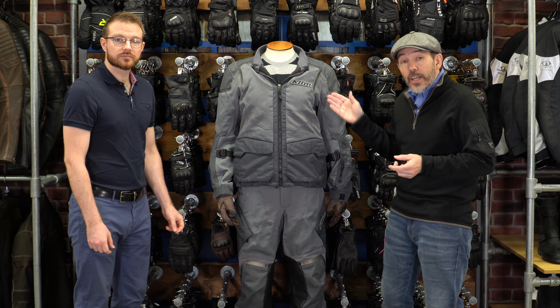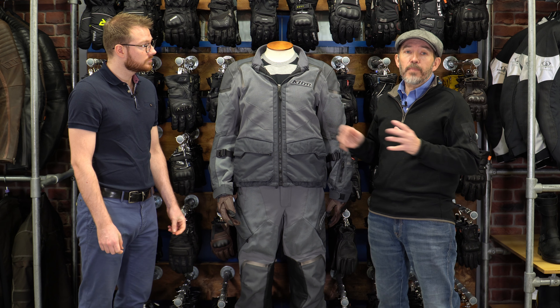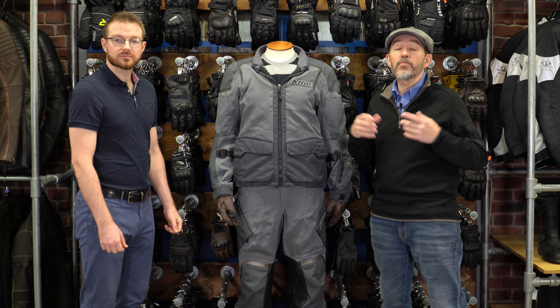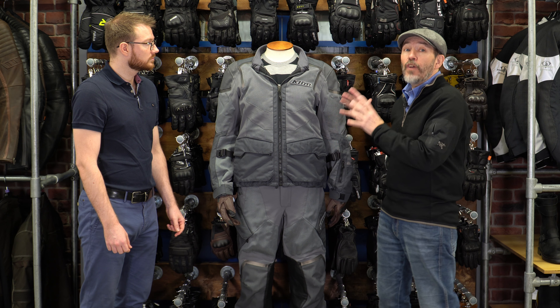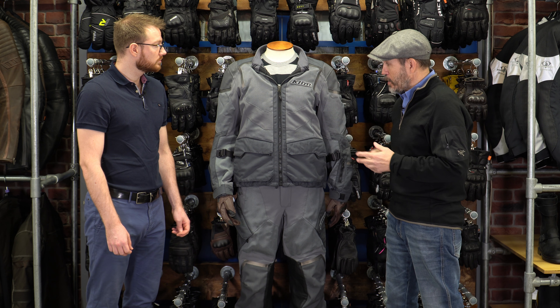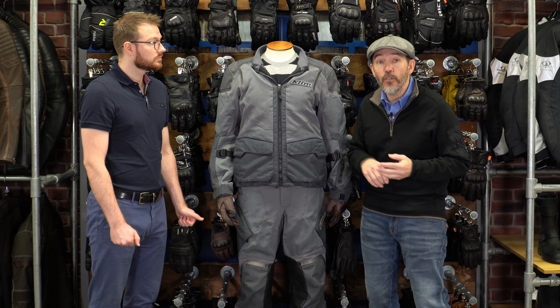This jacket retails at £590. That is not inexpensive — we have a lot of jackets here that come complete with thermal and waterproof liners for less than that. But this is a very highly specced tool. It's not for everyone, but if you're going off-road and want the best of the best, it's incredibly breathable and incredibly strong. You're just going to have to pay the money, because this is the ultimate incarnation of an off-road suit.